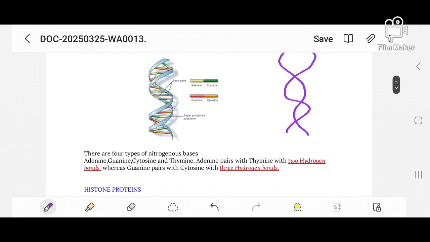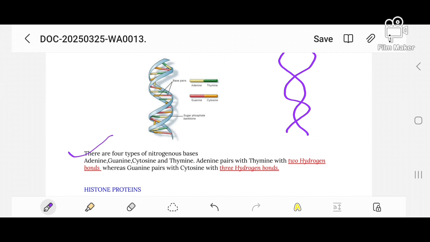Now what we got: DNA is formed from chromatin fibers. Chromatin fibers consist of DNA and histone. That DNA is composed of nucleotides. Nucleotides are again divided into three substances: phosphate, sugar, and nitrogenous base. Now the nitrogenous base is composed of three things. Sorry, four things. Very sorry, four. There are four types of nitrogenous bases.